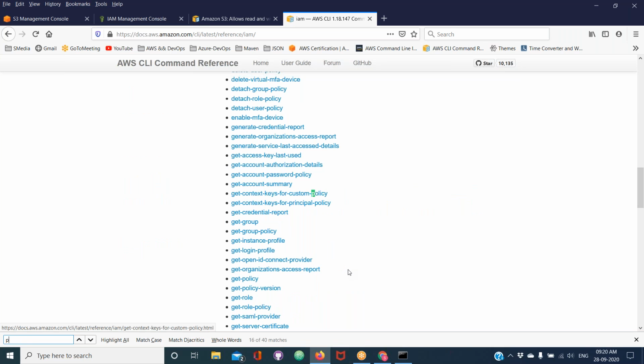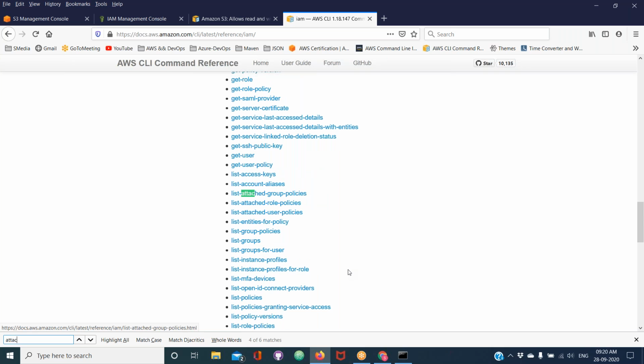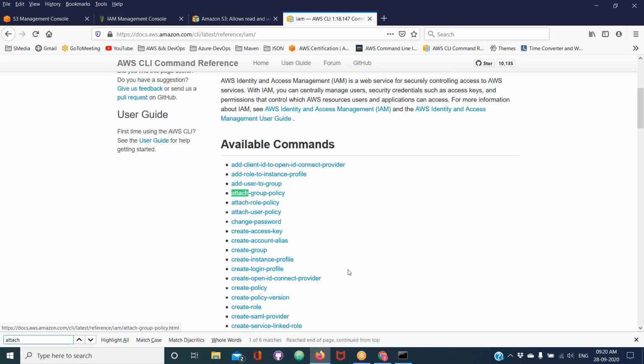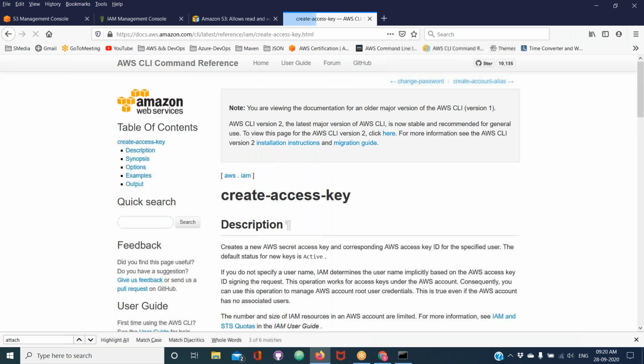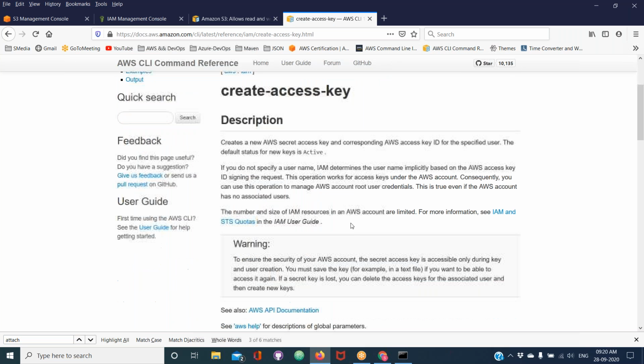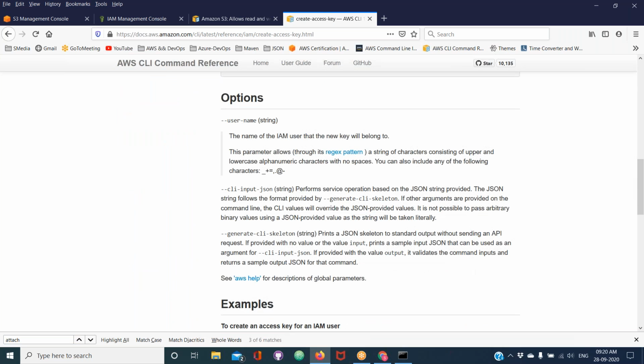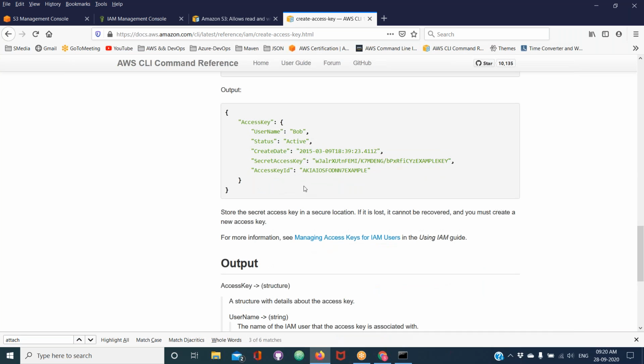First we have to attach a policy. I have just shown you an account. Now we have to attach a policy to the user. Right after the user policy is attached, we can create an access key. Here, create an access key. This method would go ahead and create an access key. Right after the access key creation, we can get the secret access key.